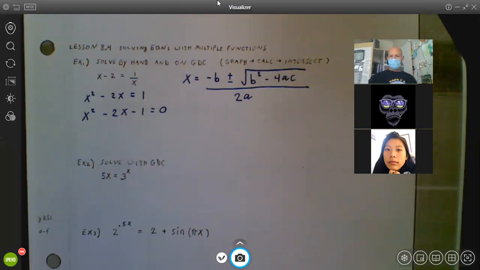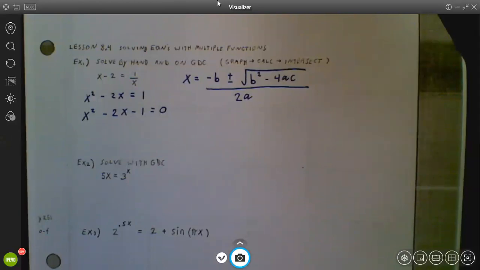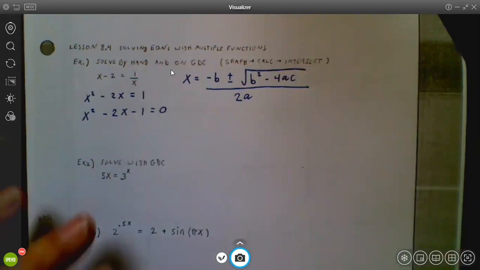Well, you guys know the drill from here. We've done this. You've done this plenty of times before. So this is your A value. It's a 1 since there's no other number written there. Our B value is -2, and our C value is -1. So take a minute with me. Let's plug those into our quadratic formula.